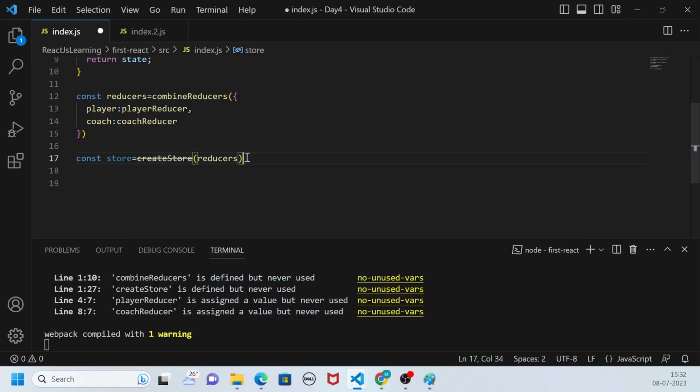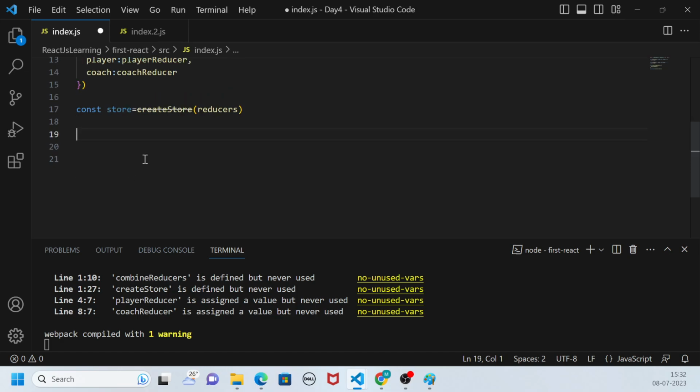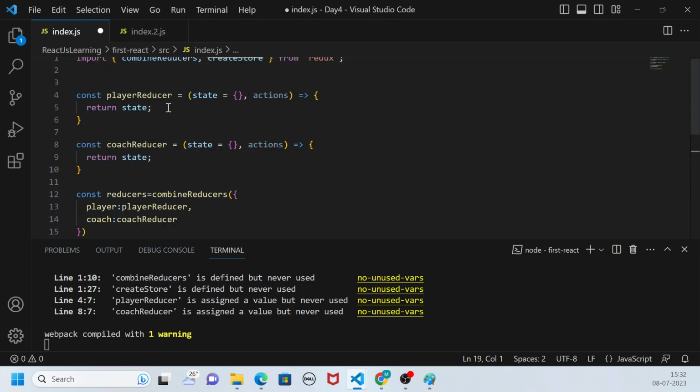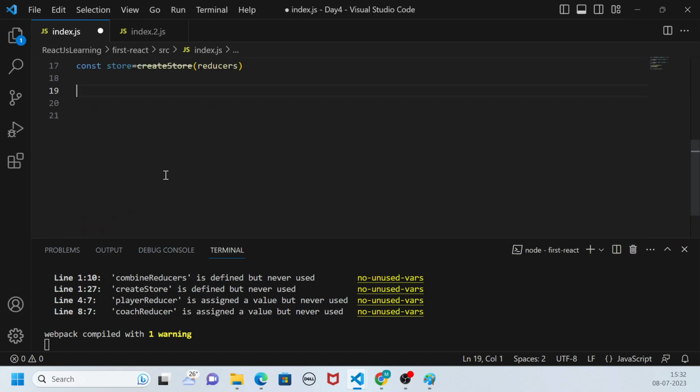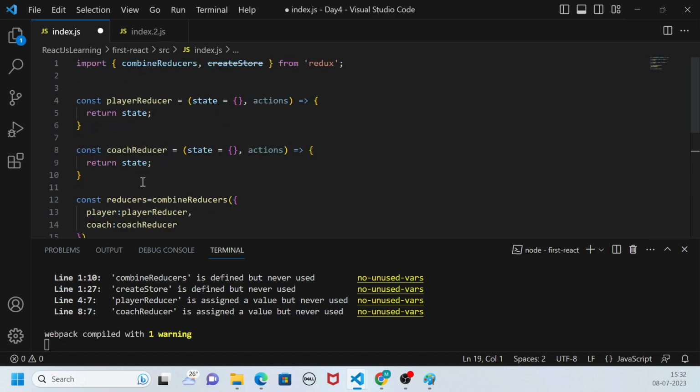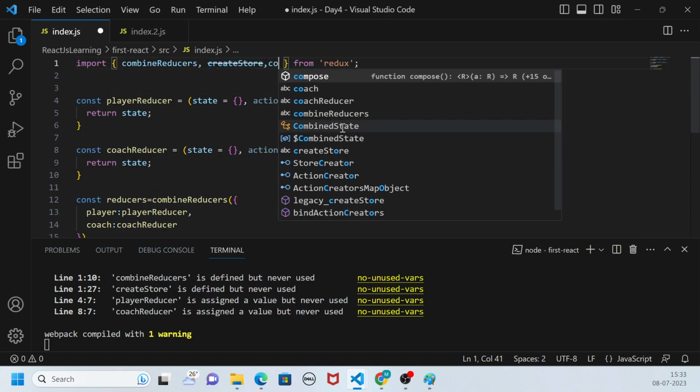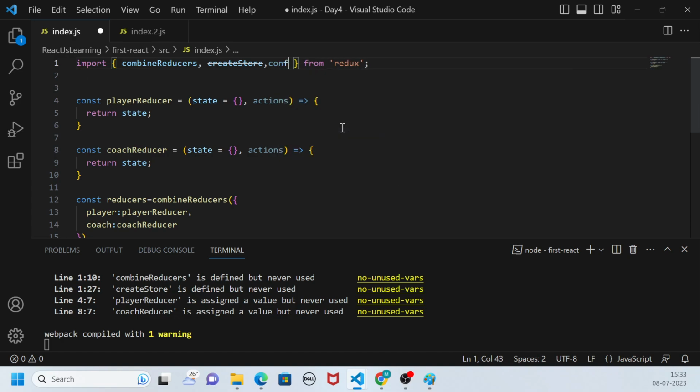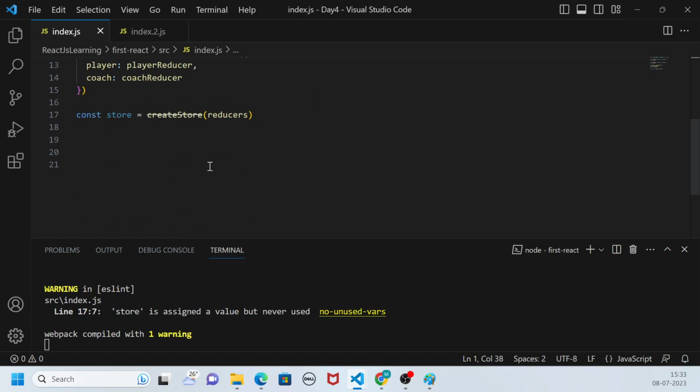Create store is having some problem. Let's see. Or we have to change that syntax. Because this is deprecated, they are telling. They are giving only combined reducer there. They're asking you to get from here. No, wait. Okay, first do this. So create reducer. First understand the basics, then we'll see.